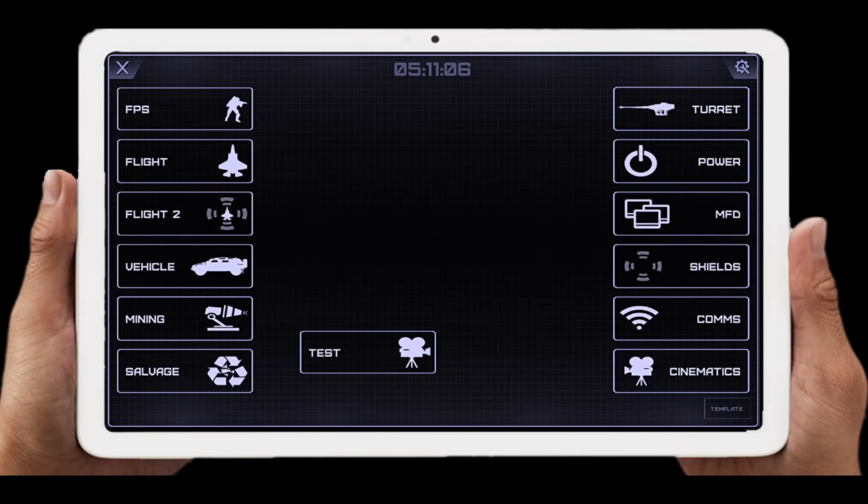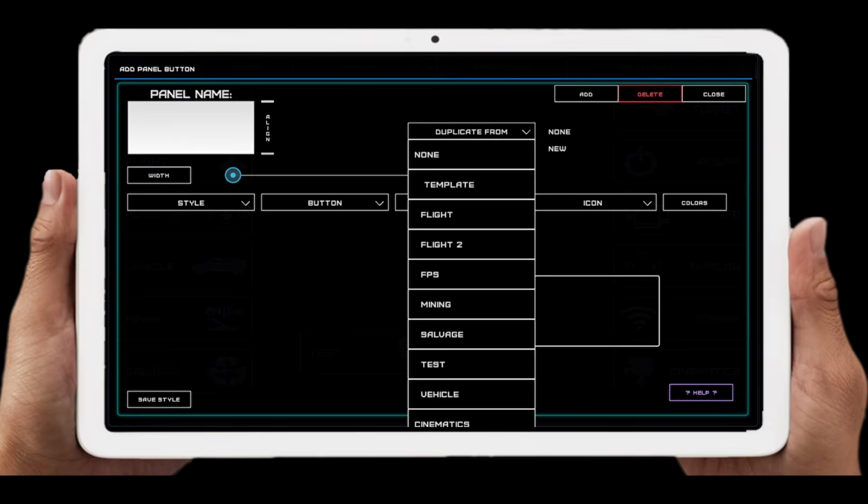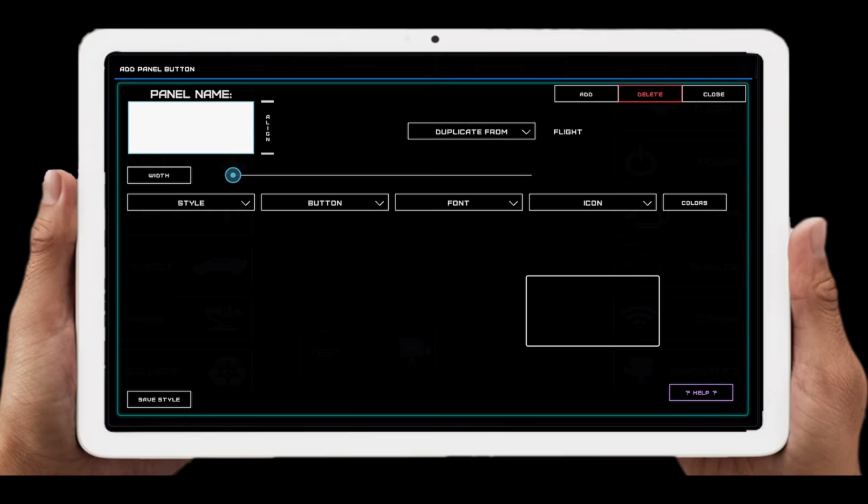As you can see, I've evidently missed a bunch of the elements on the template panel that I haven't done. So, if you're making new panels, you might be better off just to use another one of the existing flight panels or FPS panels, etc., as a template, depending on what you want, because they'll all come across with all of their commands and stuff. So if I duplicate it from, let's say, the flight panel, I'm just going to call it whatever.